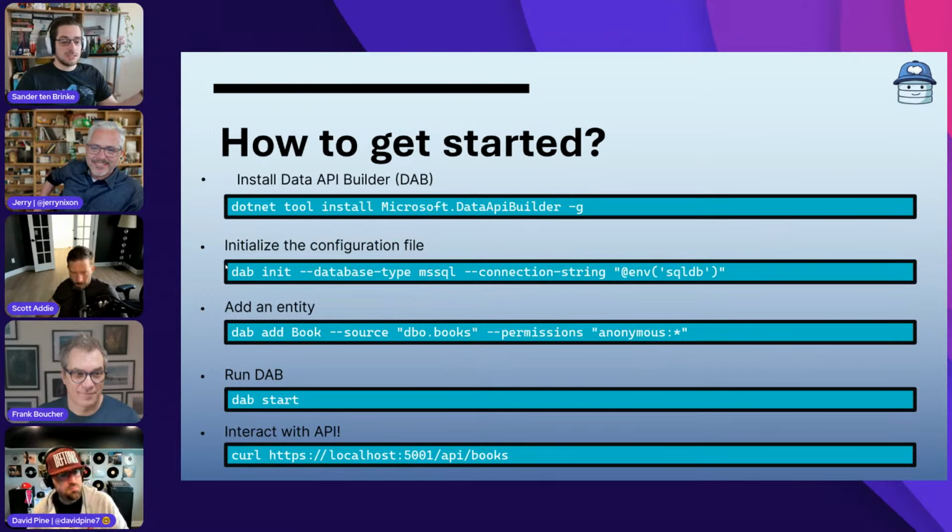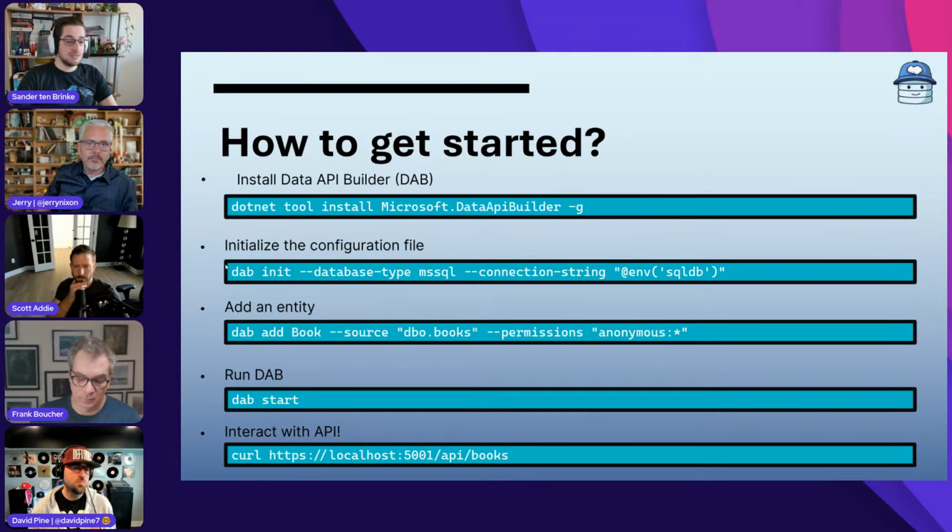And now we're done. So here we can say curl, and we can perform a request to like localhost 5000 API/books or something like that. And this will now, in JSON, return the books that we've stored in the database. And this would have saved us a lot of time, especially for the authentication system, in my opinion, building this all yourself.